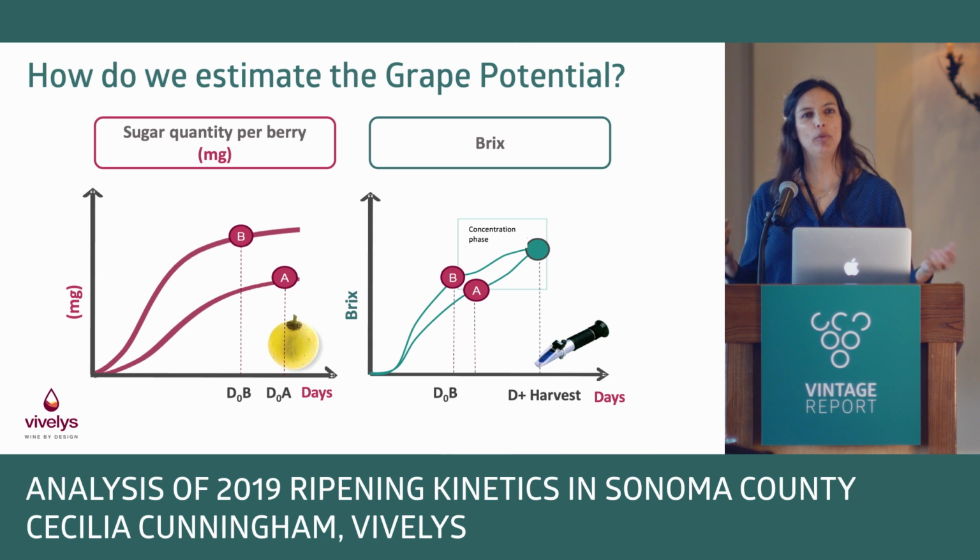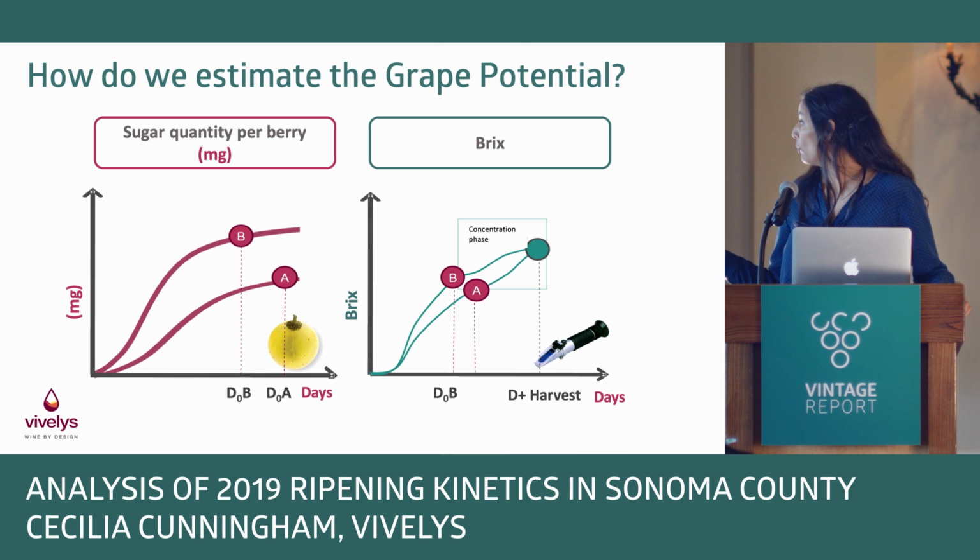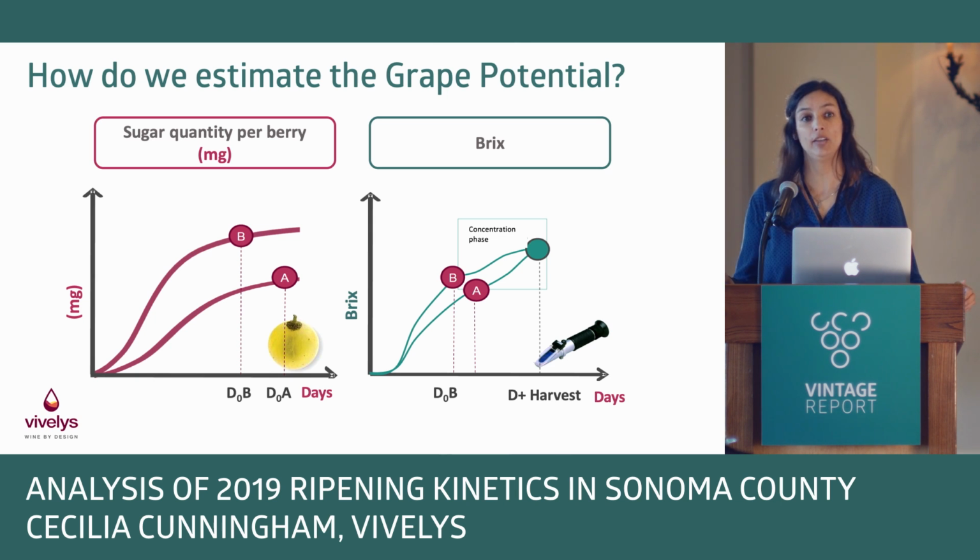So just a quick example on how brix and sugar load is actually giving us different information. We may have two different blocks, A and B. These two blocks synthesize at different rates, they stop at different moments, and they have a different amount of sugar at the end of the sugar load stop. In that case, block A is going to stop a little later with less sugar, right?